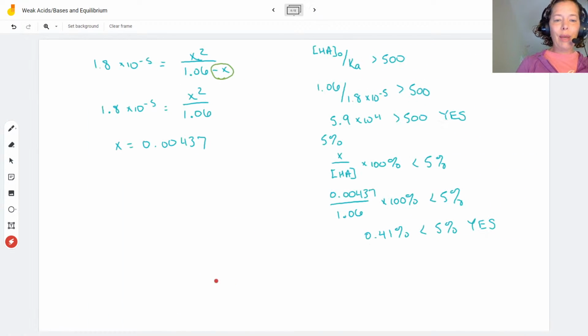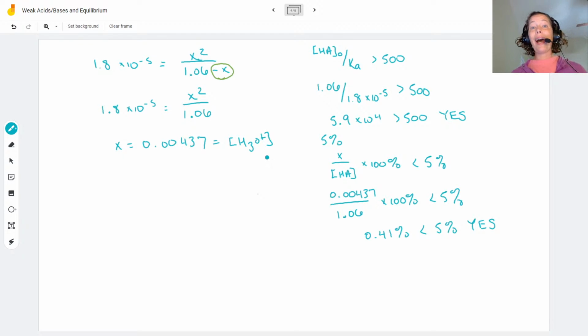So I'm going to come back to my page here and I'm going to be really specific. Here's my value for X. This is my concentration of hydronium. Okay, I want that concentration of hydronium. Why do I want that concentration of hydronium? Because I want to calculate pH, and pH is negative log concentration of hydronium. So I feel like this step right here is often a disconnect for students because they work really, really hard to solve for X, especially if you're solving for the quadratic, and then they forget what X is and how it applies to the problem. So always make sure you go back and you're grounded in what your problem is and what's going on chemically.